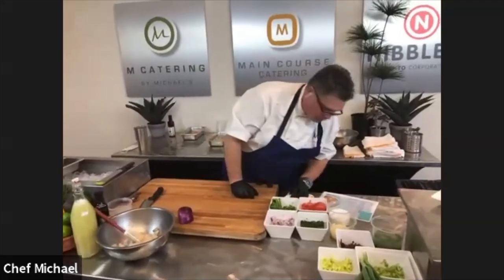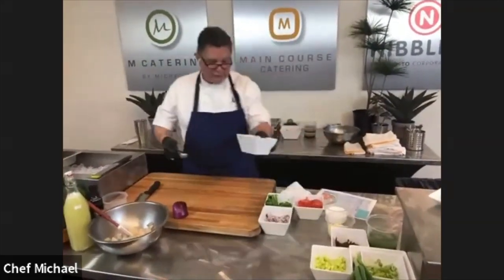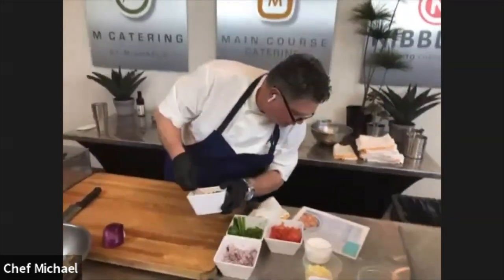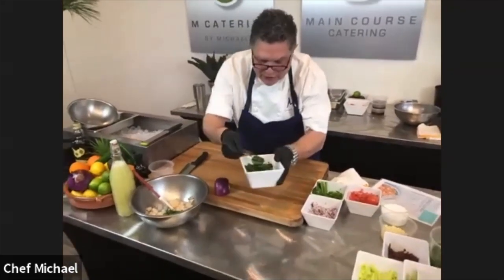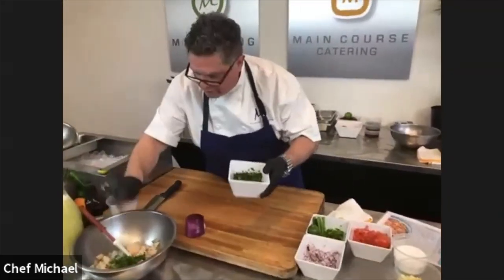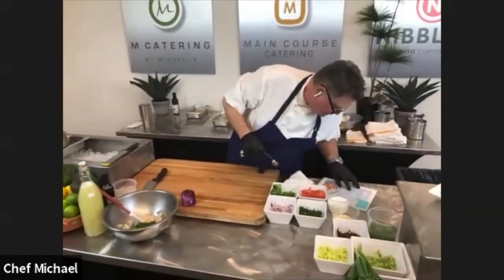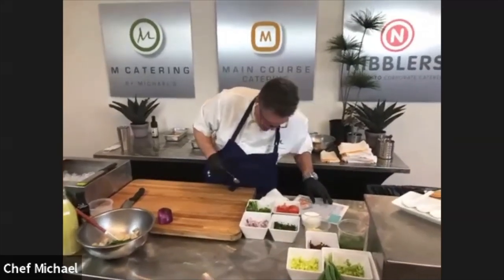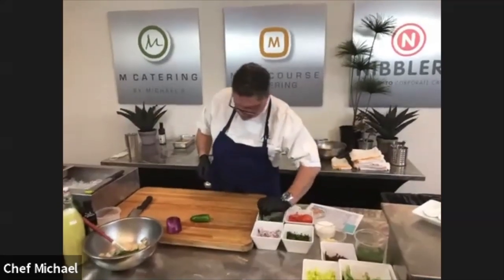As you look through your recipes, we're going to use a measuring spoon. I typically don't, but for you guys, measuring spoon away. We are doing 2 tablespoons of chopped cilantro, Italian parsley, forget about it. And then on here we have 1 tablespoon of jalapeno. Let's talk about that for a second. Let's do a little knife demo too.